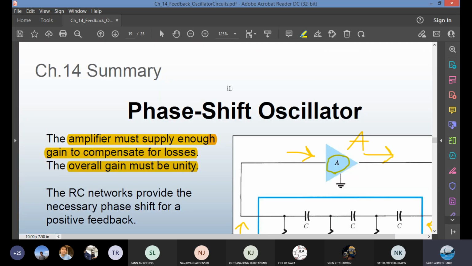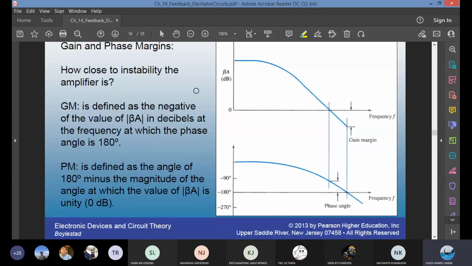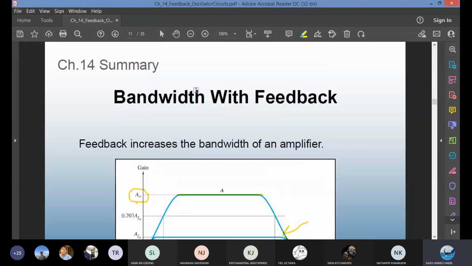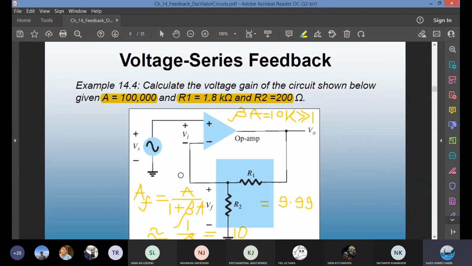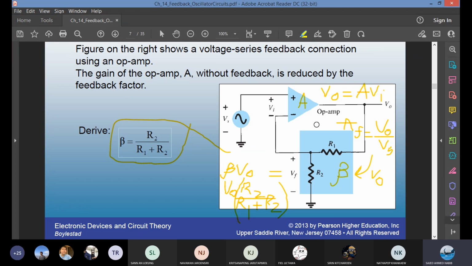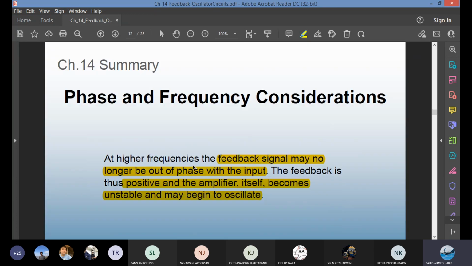You might be getting confused now because I talked about negative feedback in the beginning of the class. Now I am talking about positive feedback. Why is that? Let me quickly explain before you get further confused. This is a negative feedback, positive going into negative. You are not having oscillation. This is not an oscillator. You just want a steady output signal, which is reduced in noise and reduced in distortion. We are using negative feedback. Why do we want to have a positive feedback? Because we have to maintain oscillation.